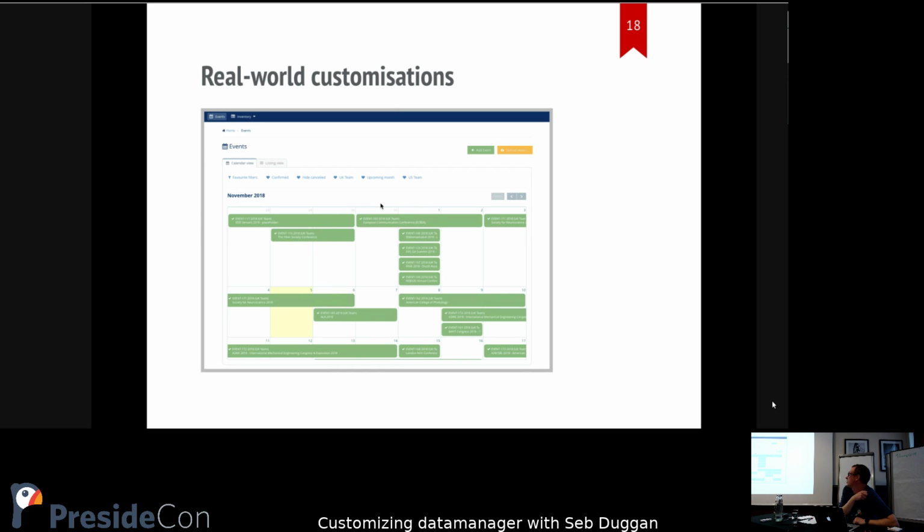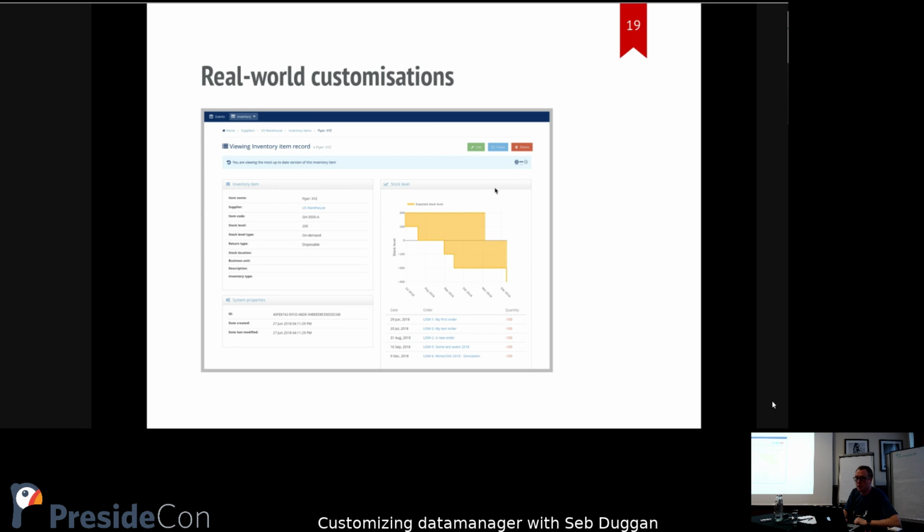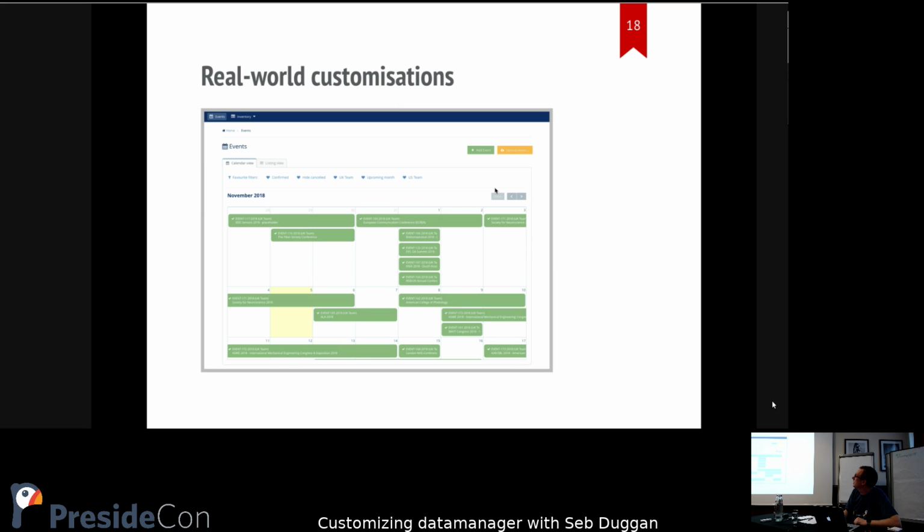Here we've got basically an alternate listing view, but it is presented as a calendar. At the top you can, if you wanted to, switch into the normal listing view, but you've got the calendar view here, and you can click on one of these and scroll through the calendar. So it just gives you a different way of visualizing your record data. That's actually an extension you can just install and it will work as well. The calendar thing.